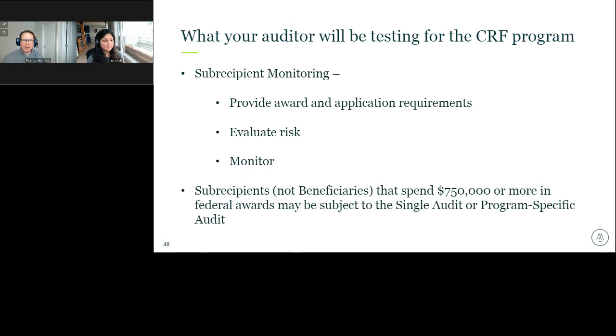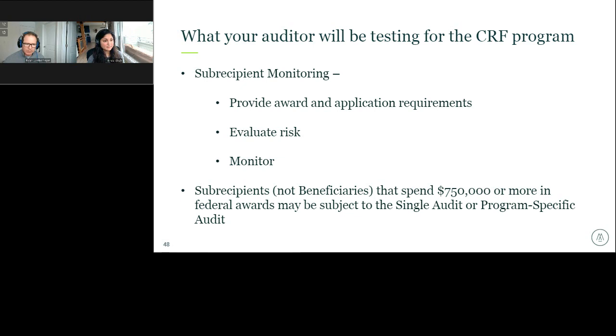So, you as a tribal government having subrecipients need to be able to communicate to the sub the applicable requirements, the award details. You as the government or the prime recipient would need to evaluate the risk of that particular subrecipient. What are their concerns of noncompliance? Do they have adequate safeguards and internal controls in place? And then third, what are you doing to monitor compliance, right? So if that's simply reporting that you're asking for from the sub, or you're actually going on site and doing a sample of expenditure reviews, it's important, again, having a simple checklist that addresses what you did, and it could be in a memo, something to show what you did and how you acknowledge the risk of that particular subrecipient. And then finally, on this last bullet, if the subrecipient does expend more than $750,000, they may be subject to their own single audit or program-specific audit. So just keep that in mind.